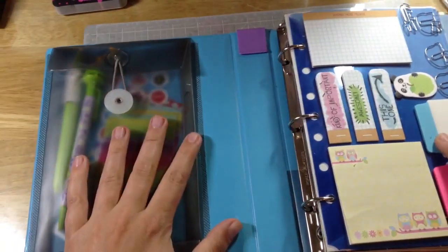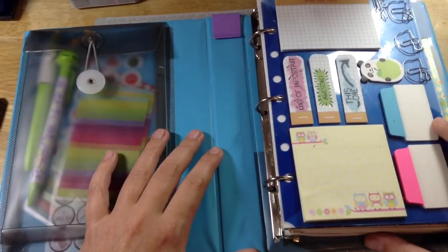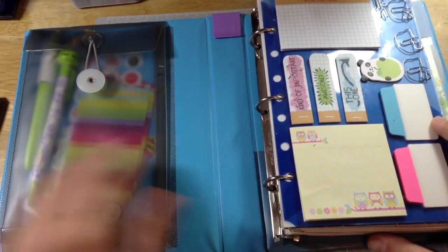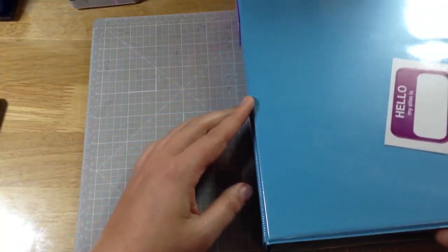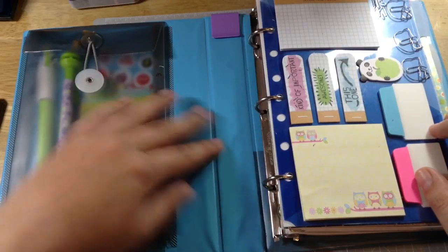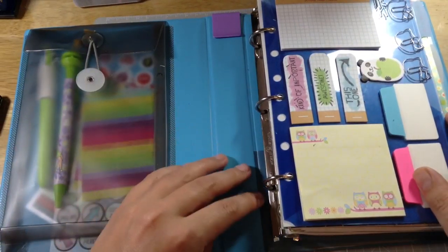I really like these notebooks because the rings aren't on the spine, and I really, really like that. You don't have to worry about your pages folding over and being weird when you close it, because it's not on the spine.